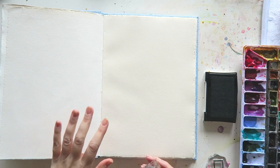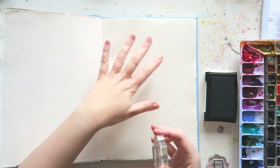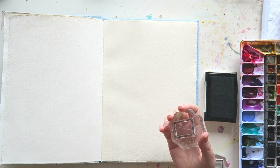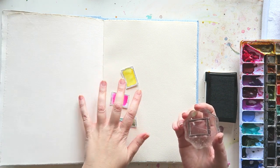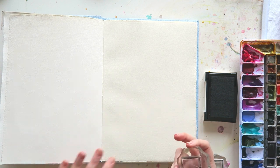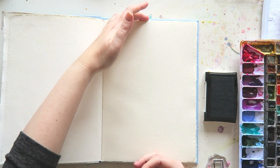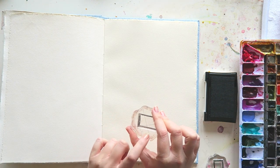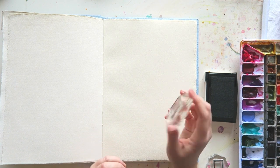the half pans. If you have a really large palette, like I have, that holds a lot of colors, you might have to plan a little bit the configuration in your sketchbook, especially if it's a small one. But what you could do is you could stamp the pans and then fussy cut them and then play around with that. Of course, if you have a small palette, then you shouldn't have any difficulties. But since my palette is so large, even though I'm using a large sketchbook, it won't fit everything if I use the full pan stamp. So you can just decide what you want to do.